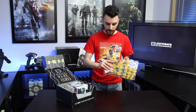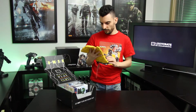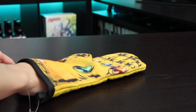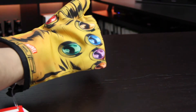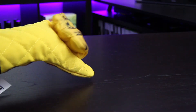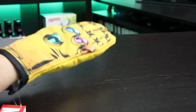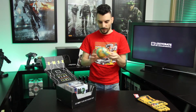First of all we have what looks like the Infinity Gauntlet from the Marvel universe. It looks pretty sweet — it's an oven mitt! So when we do our epic cooking adventures we will not burn our hands because we have got the Infinity Gauntlet. That is pretty cool — all official Marvel tagging and branding. Very nice.